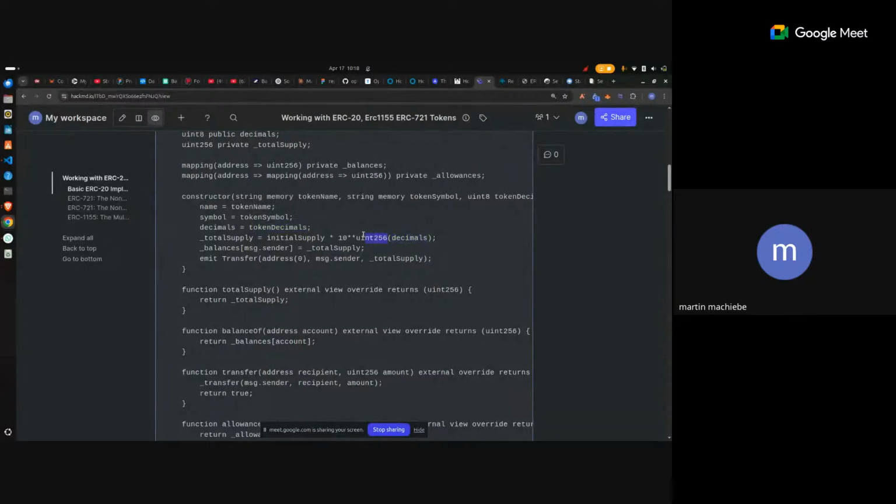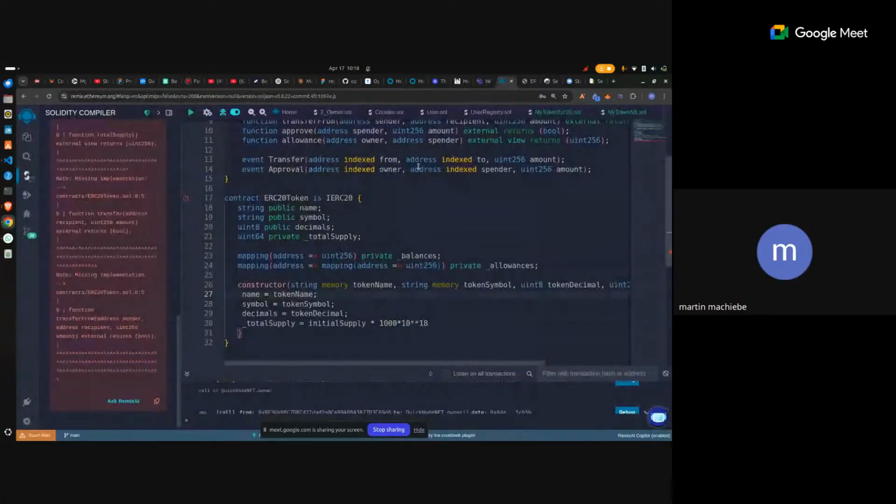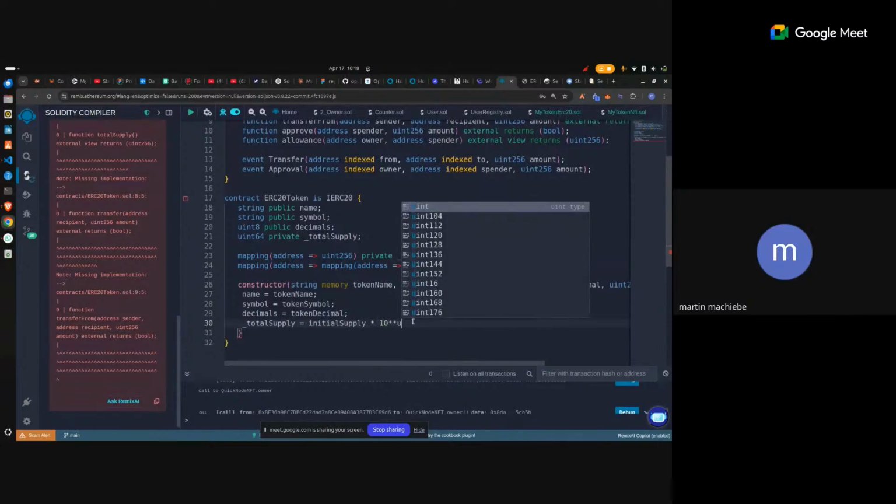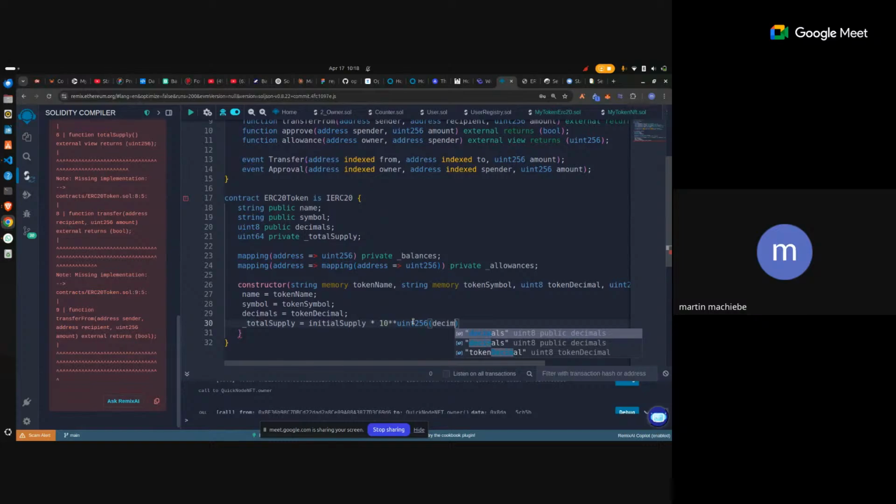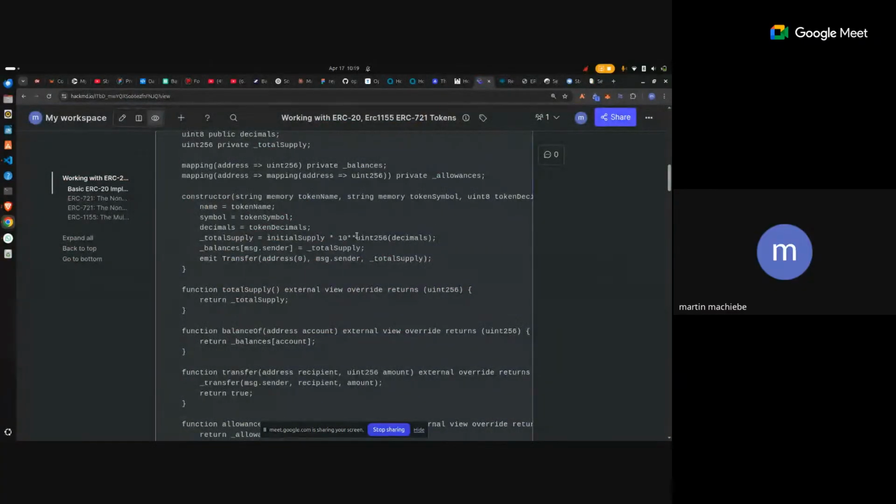Then I'm going to cast it to a type of uint256, then do times 10 to the power of decimals. Yeah, it should work. Nice.